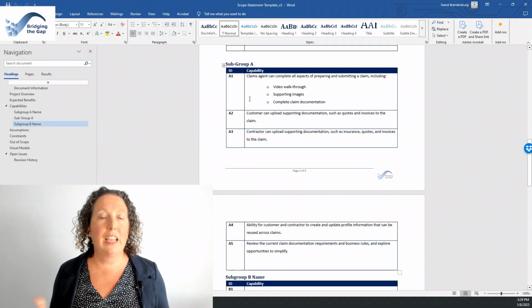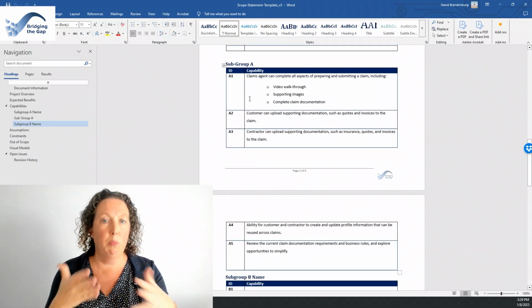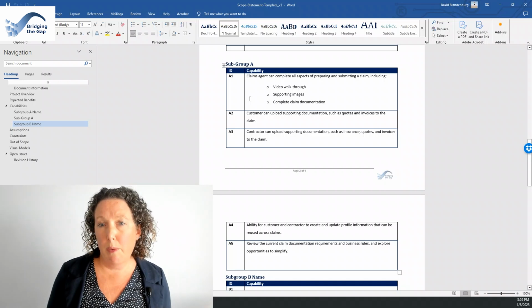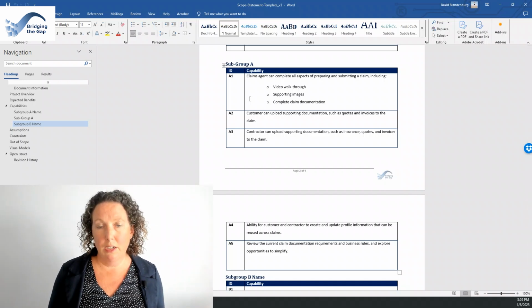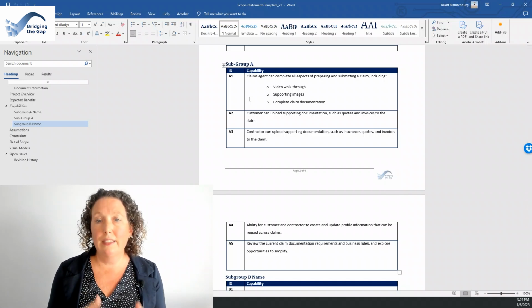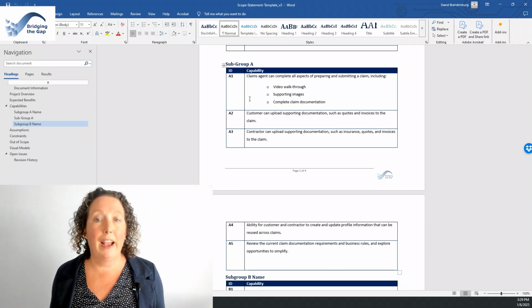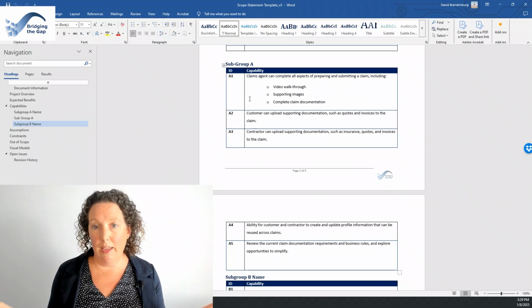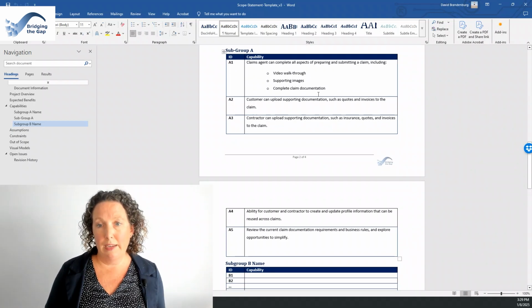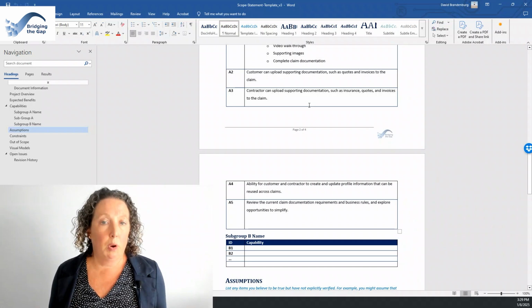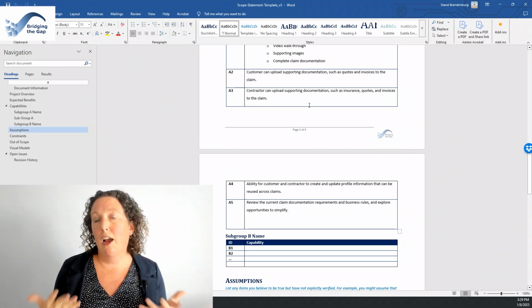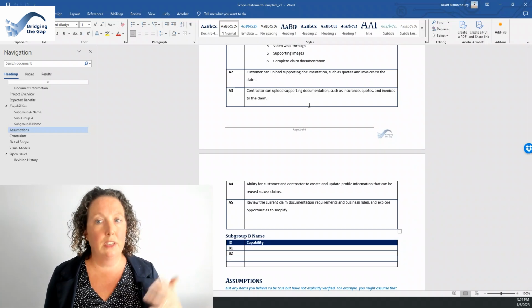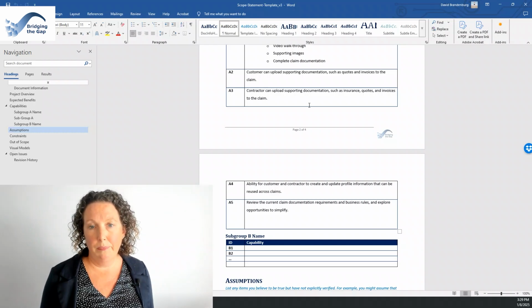And then here I've just added a few capabilities so you can see what kinds of capabilities we might add for this specific project. So capability 1 is that a claims agent can complete all aspects of preparing and submitting a claim, with some ideas of what those are. Requirement 2, the customer can upload supporting documentation such as quotes and invoices to the claim.